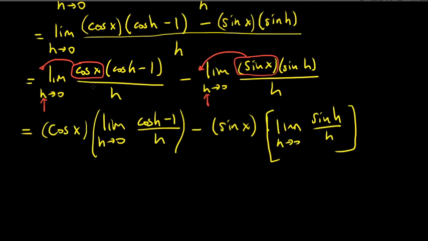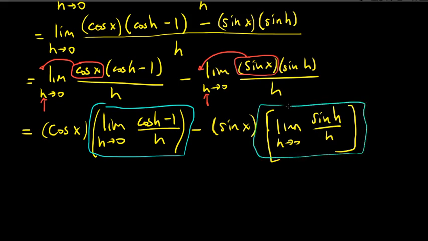In particular, you should know these limits already. We did them back in chapter 1. So I hope you're thinking about that. Yep. So I think this was 1 minus the cosine of h, but then you just get the opposite. So the limit as h goes to 0 of 1 minus cosine h over h was 0. So if you reverse it, cosine of h minus 1, you get negative 0. But negative 0 is just 0. So yeah, that limit is 0.